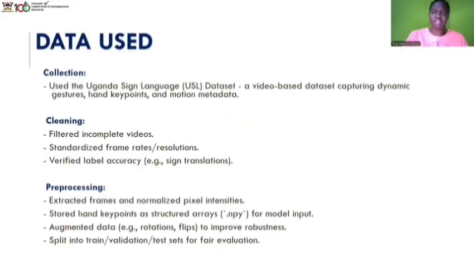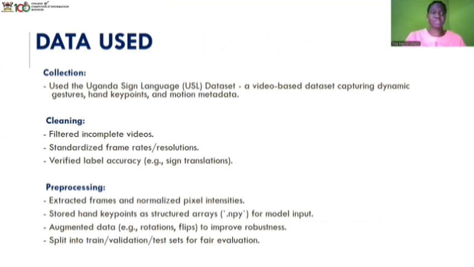Then the data: we used a Ugandan sign language data set. It's basically a video-based data set. It captures the hand gestures properly. They are short videos, so that we can focus on the hand movements and body postures. Then before using that data set, we carried out cleaning to make sure that everything is well before we can proceed to the next stages.